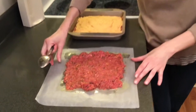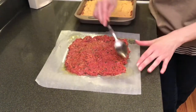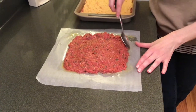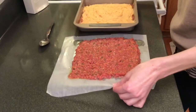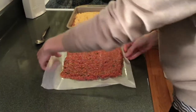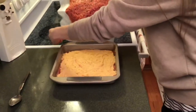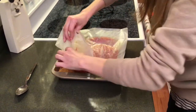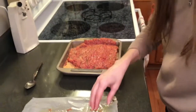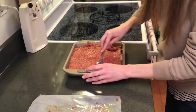Sorry, ran out of cooking spray, had to get some more. I plopped the rest of the meat onto wax paper that's sprayed and then smoothed it out with the back of the spoon, trying to get it as close to the shape I need to go on top as best I can. Then I can just plop it from the counter right on top and because the cooking spray is on there, it comes off real nice and easy. Sometimes it works, sometimes it doesn't — maybe if I get my hand underneath there. There we go. I just kind of plop it on there and then take my spoon to fix what's not lined up right.